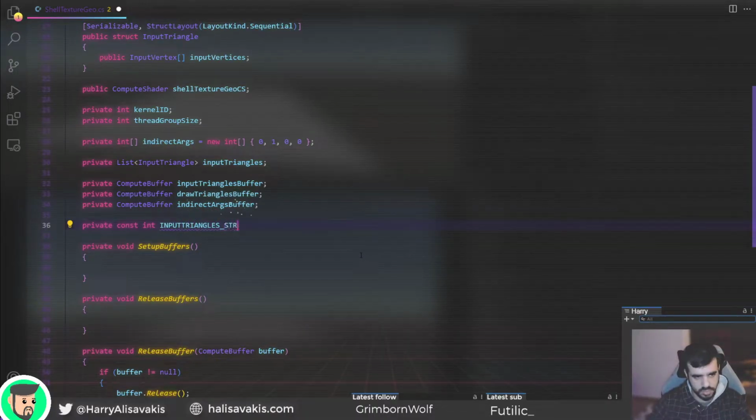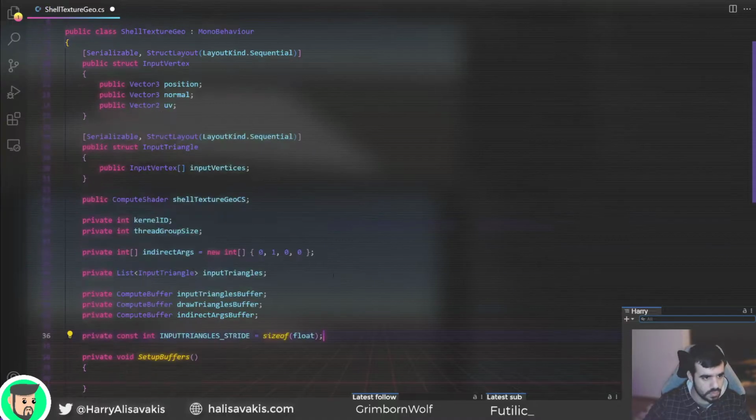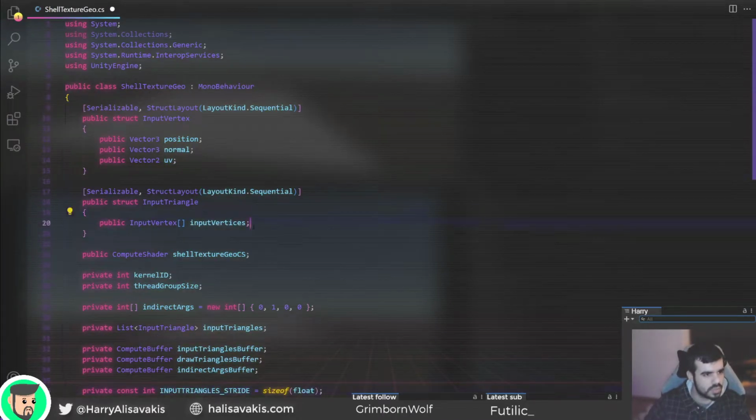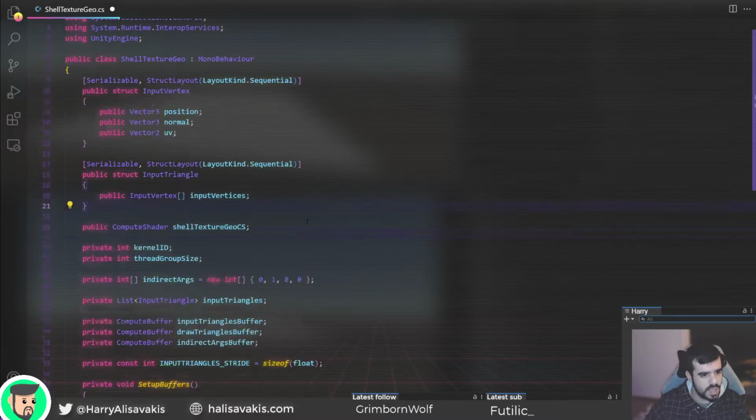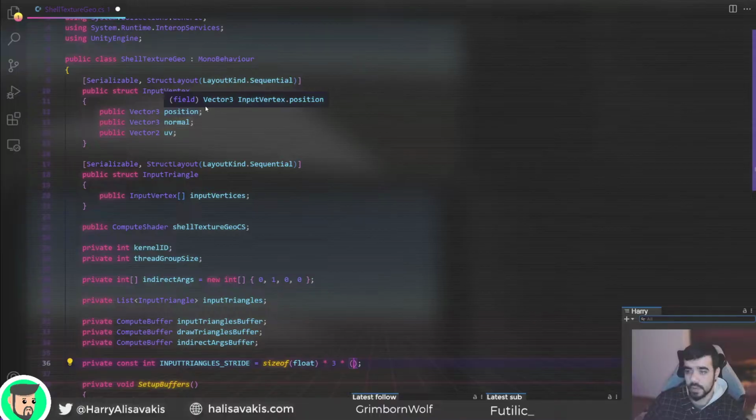triangles stride. So we have some floats here. How many are those? Each input triangle object is gonna have 3 input vertices. So multiply that by 3 and multiply that by whatever size this input vertex struct is gonna have. That's gonna be 3 floats for the position, 3 floats for the normal, 2 floats for the UVs.